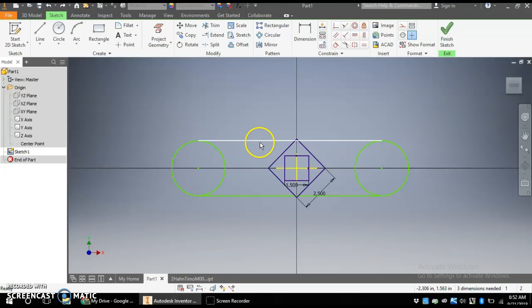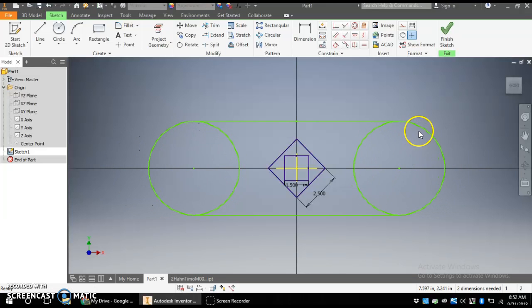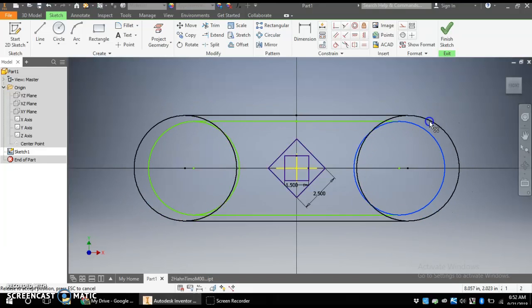So, a few things I got to take care of yet. Number 1, I got to get the midpoint of this line locked vertical with the x-axis, so then it will center it. And then I got to dimension the diameter and the length. So I'm going to start out with that coincident constraint. I'm going to find the midpoint of this line and lock it here. Now, when I move this circle, it moves both sides in and out, so it keeps it centered on the whole deal.